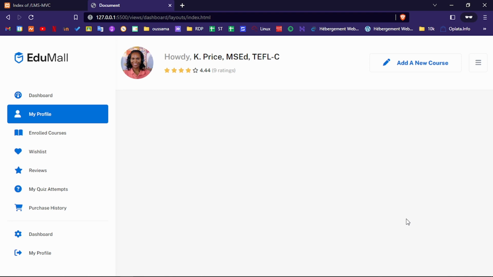E-learning management system. Okay, so now we are in the part where we build our dashboard layout and make sure everything is fine and working just like we want. Okay, so now we will try to make our design responsive and to make sure that everything will be okay. So before getting to the code, I will ask just for something.